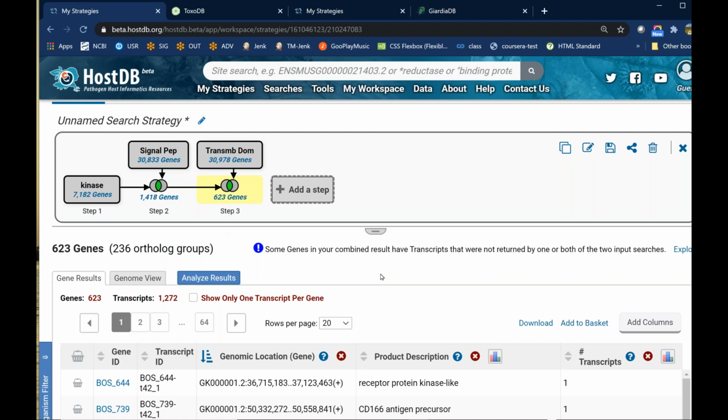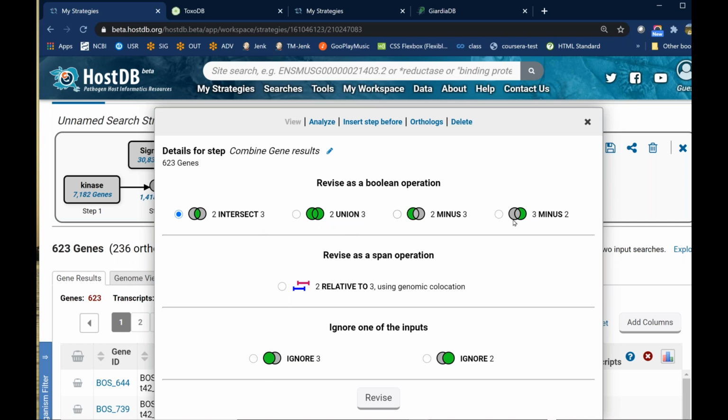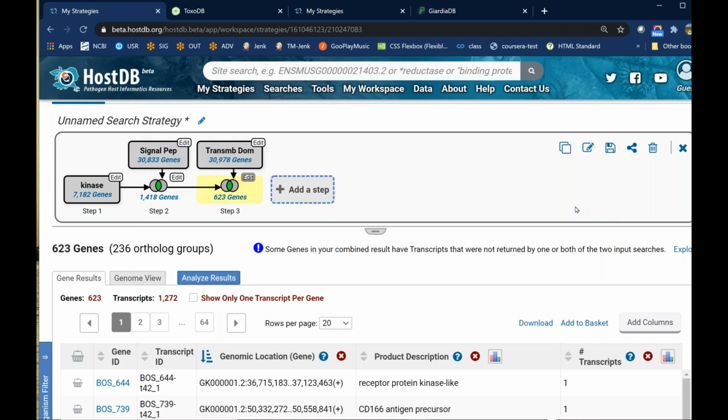So this is very powerful and actually kind of unique to VEuPathDB, that we have the system where we can take many different types of data and search each one individually, but then string them together. With other tools, you don't always have to intersect. There are other ways to build logic into your strategy and come up with truly a list of genes that you are interested in and have biological characteristics that you want.